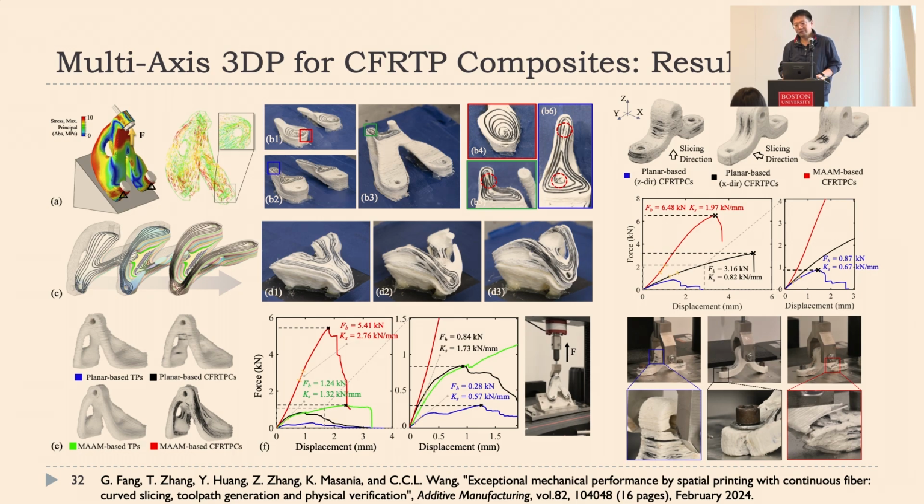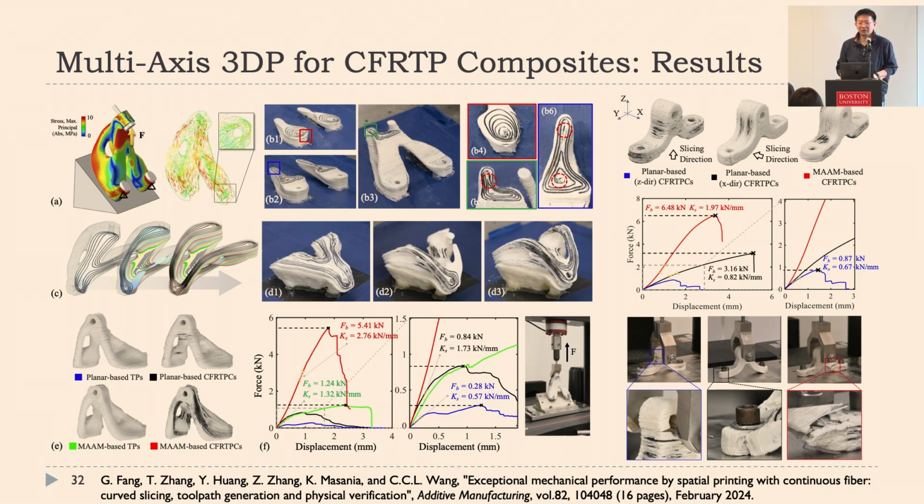But when we started to discuss with our collaborator at the National Composite Center, they said, yes, Charlie, this is a very nice result, but we care about other factors as well. What is the volume ratio of the continuous carbon fiber used inside the solid? Think about the toolpaths we have. You find they are quite sparse, right? This is because we don't have very good control over the distance between neighboring toolpaths.